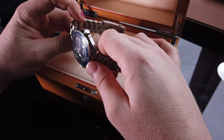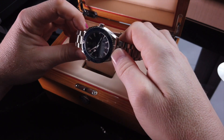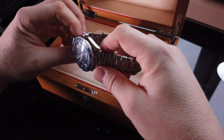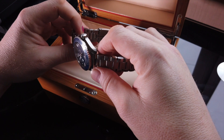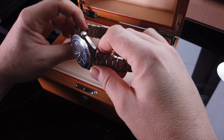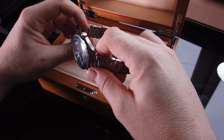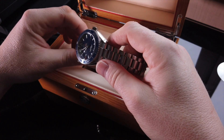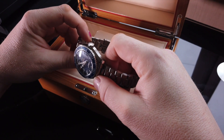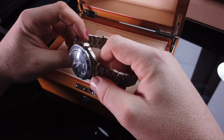I looked at the black one, and as nice as it is — and it's probably slightly more versatile for most people — I just found that the contrast between the black and the orange was too much. Had it been red, as it is in the Seamaster 300 Professional, it may have been different. But I like blue watches and I've got plenty of both. It really was a first world problem. The cool tones from the blue contrasting with the warm tones — the wee orange bit at the bottom, the 600 metres marking, 2,000 feet, the Seamaster script, and the tip of the seconds hand — it's a really, really nice contrast, and that really did it for me.